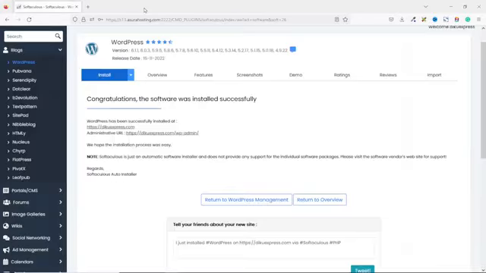I exit out of here. Now the second one is administrative URL. Clicking on this will take you to the back end of your WordPress website. Looking at it, after your domain name, you see wp-admin. This URL is what you always enter into your address bar anytime you want to log in into your WordPress website. So we click on it and it will take us to the back end of our WordPress website.